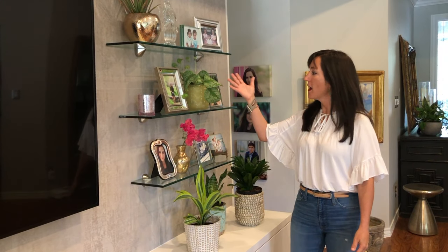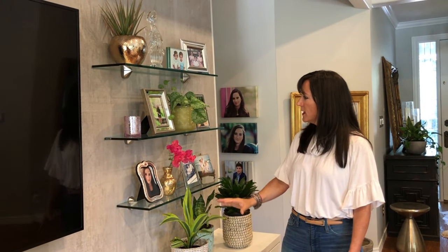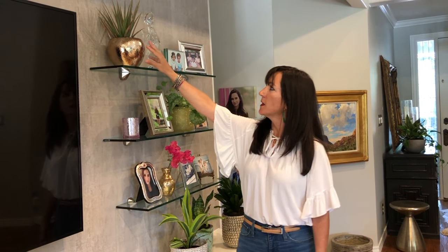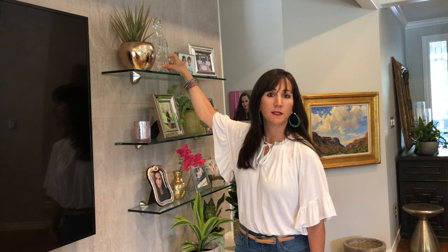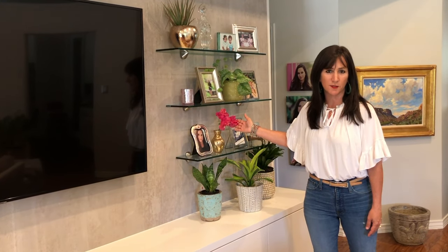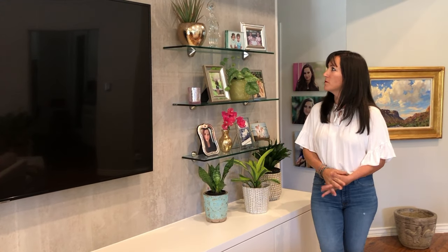Anytime you're displaying or setting up your special things in a room, make sure it describes a picture of you and what you like — every room should tell a story. That's why I have these special things to me. I put my family pictures up, and I put a couple of plants up here for effect. I did maybe one plant here, then some greenery on another shelf, then a beautiful glass figurine of the Blessed Mother, which I love, and then some nice little plants. This is bougainvillea from my yard — I'm obsessed with bougainvillea. If you're lucky enough to live in South Texas, I grow a lot of it, and I like to cut it and put it in the vases.